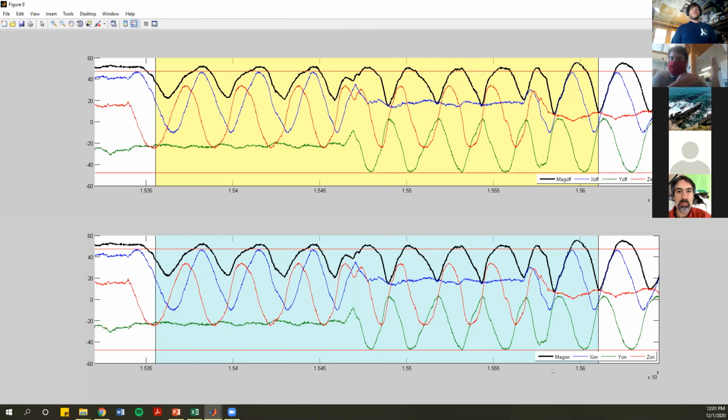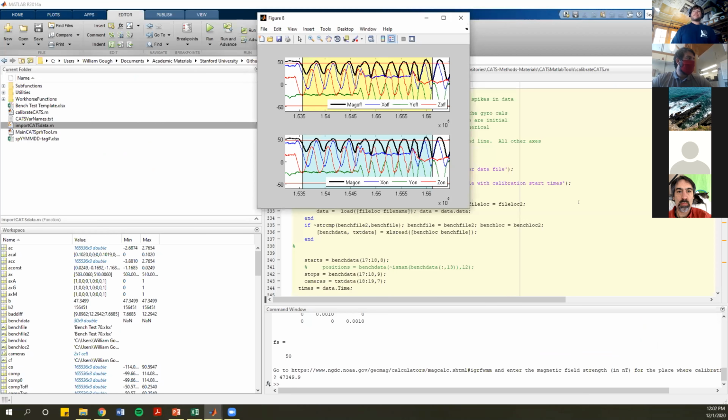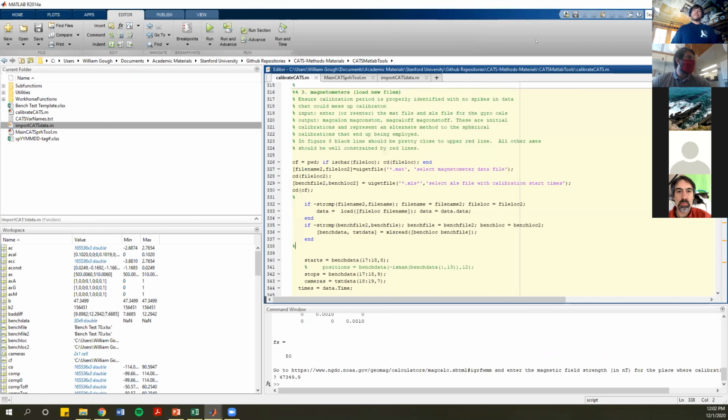So again, for ours, it's the same, but for yours, if you do them at different times, they might be a little different. And so what you're looking for here is that the overall magnitude of your magnetometer, which is this black line, is above this red line here. So this red is sort of like your maximum that you're trying to hit. And in order to get a good calibration, you really want to make sure you have those maximum values in there, and that you're really seeing the maximum range of your magnetometer. And so if you're happy that you're getting that, you're seeing what you want to see.